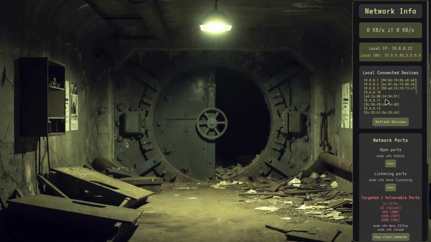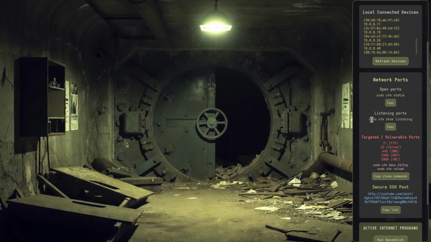Really, it's useless. But just to show you that it shows them here. So if you have phones, TVs, whatever, it will actually get the IP and the MAC address and put it here. There is a command that you don't even need sudo for to actually get all this information on Arch.